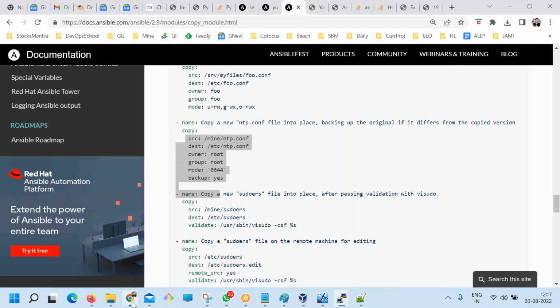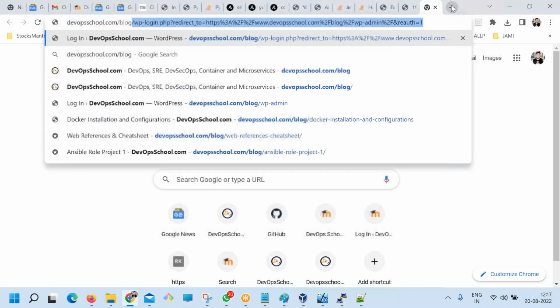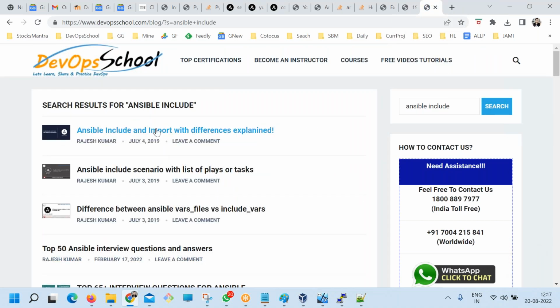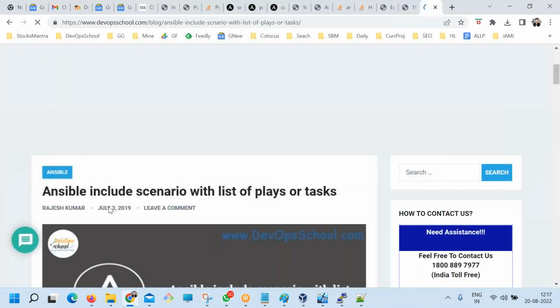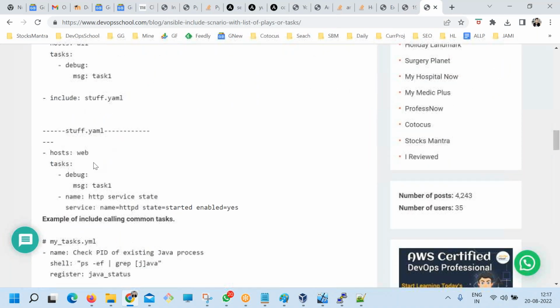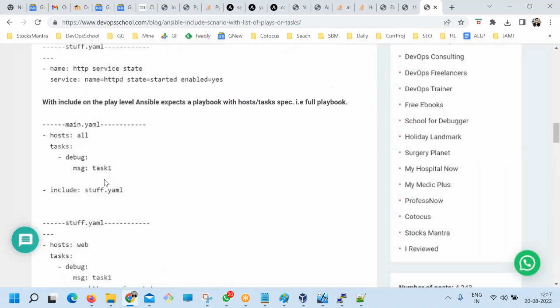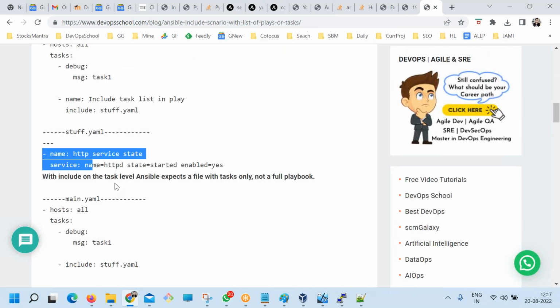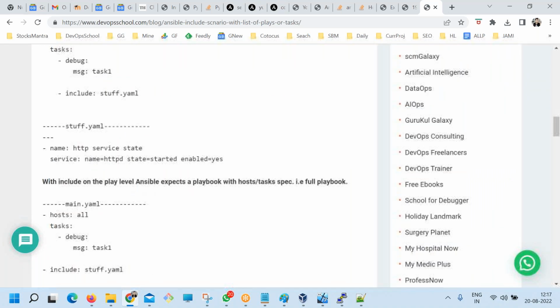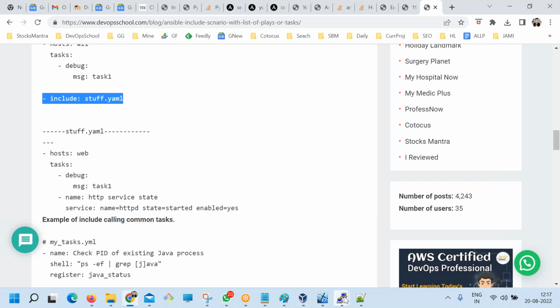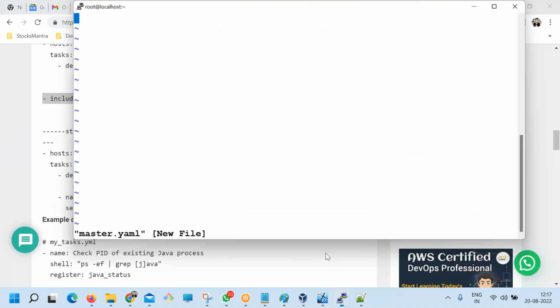Here I'll just use my copy paste include. This tutorial has complete detail, so you can look at it offline when you practice. So where is my include? This one. So what is a playbook?